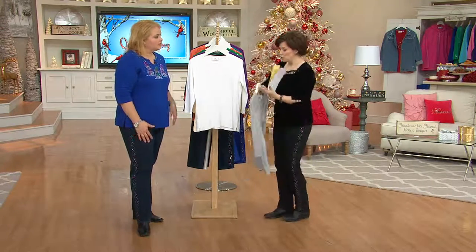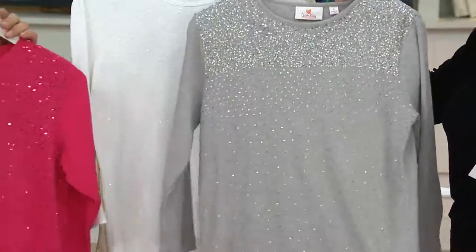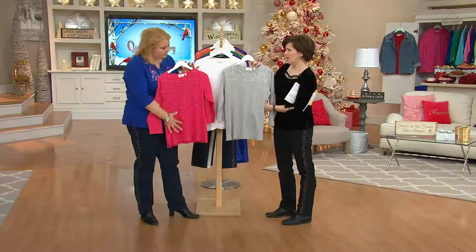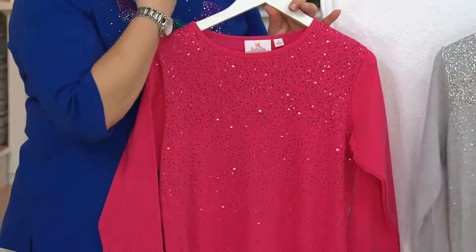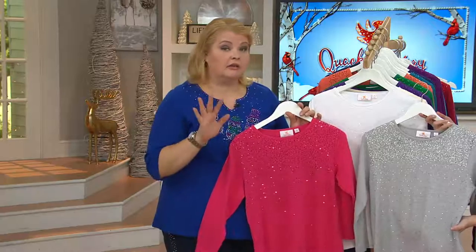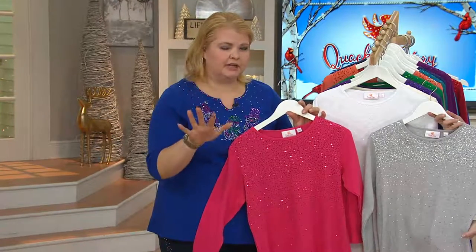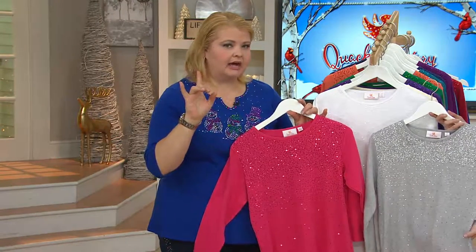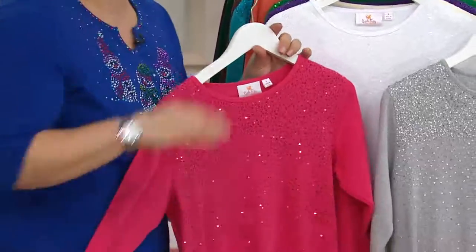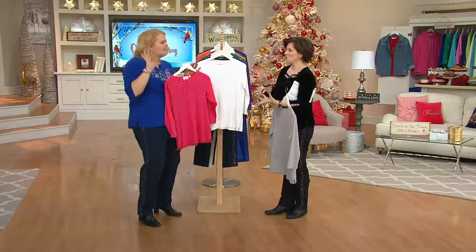Maria is in the white, then we have ivory, purple, green, burnt orange, teal, navy, gray, the rhubarb pink, turquoise, ruby red, and the gorgeous chocolate — so many choices, and each one has a different personality. Rhubarb is one of my all-time favorite Quacker colors. It looks great on everybody! Also, Jean's rhubarb cake recipe is available at quackerfactory.com under recipes. And while you're there, sign up for our email list for sneak peeks!